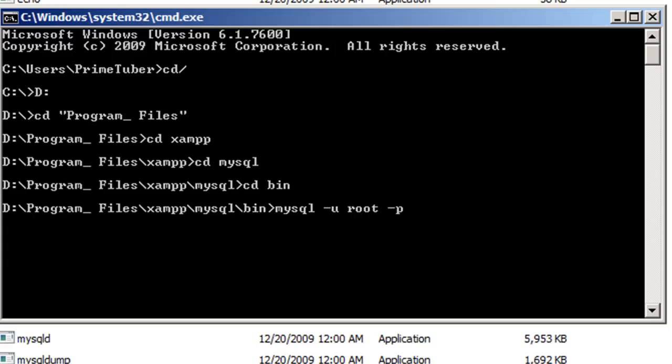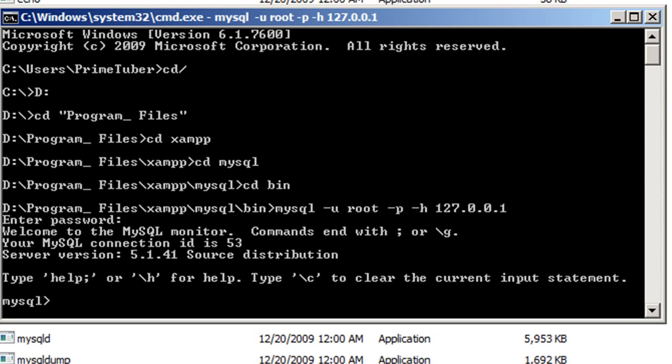Password is nothing, so I'll just leave it. Then you have to type in -h for the host name. In our case, the host name is 127.0.0.1. Now I will press enter, and it will ask me to enter the password. I don't have a password, so I'll just press enter, and it says welcome to the MySQL monitor. So we are now connected to the MySQL database.